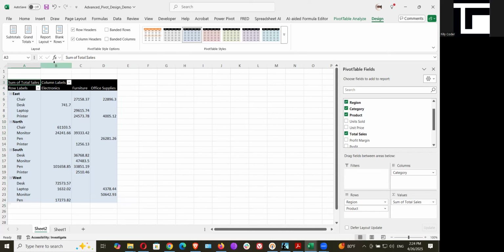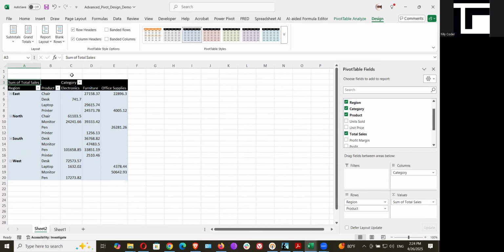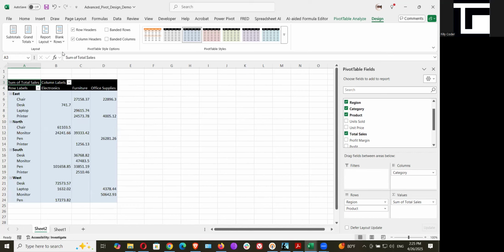Okay, and then I can choose which kind of layout I want. You can see if I choose tabular layout, it does something different from what I had before. And if I choose compact form, it returns to this.